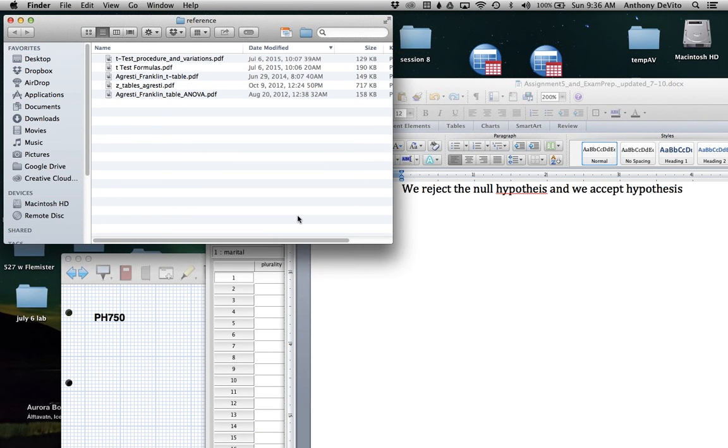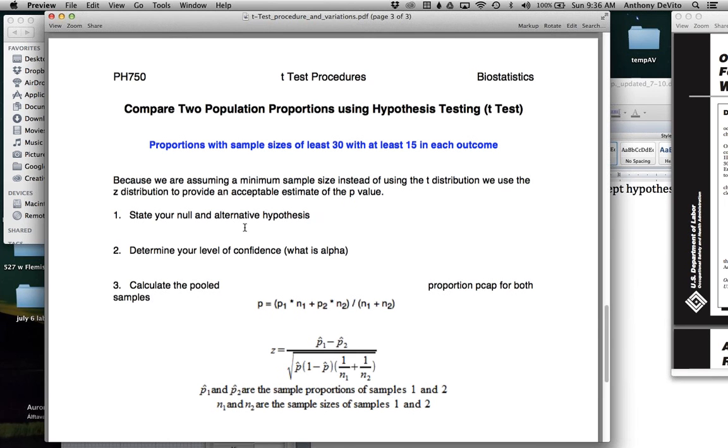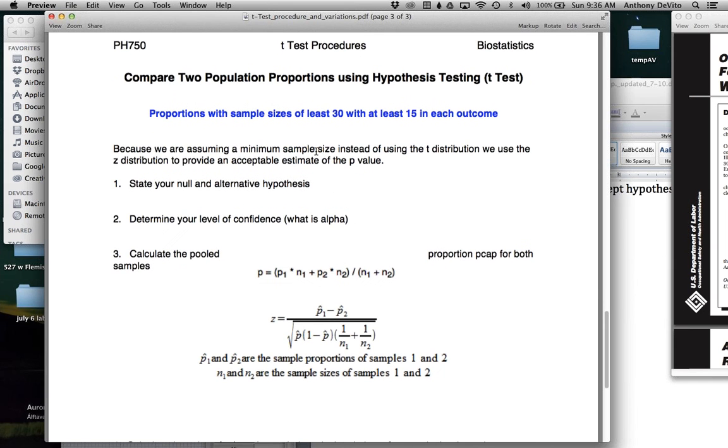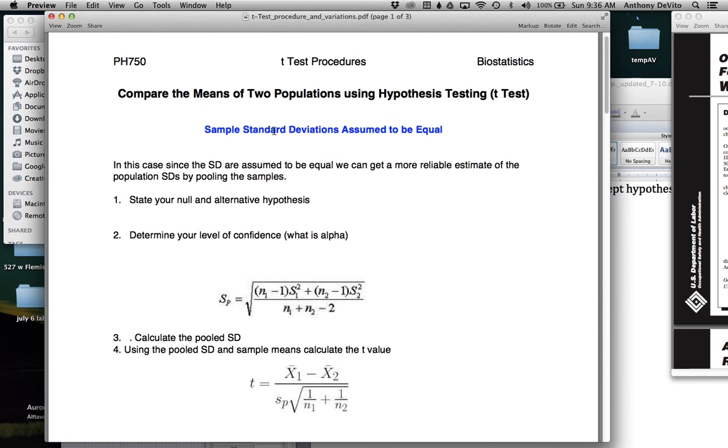Do a little housekeeping. In that reference block, I put formulas and tables that might be handy to you. Okay, one of them is the procedures for doing a t-test. Okay, and here proportions, sample size of 30, at least 15 in each outcome. Oops, that got ahead of myself there. Here is how to do a t-test, assuming that standard deviations are assumed to be equal.